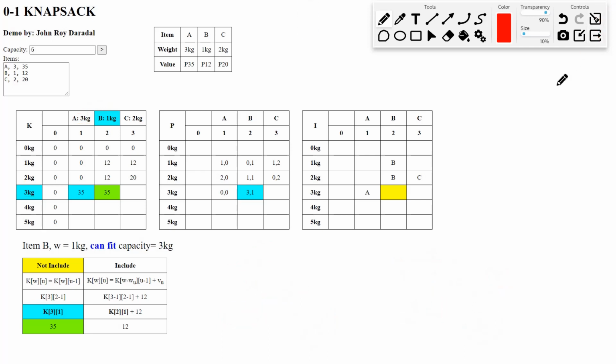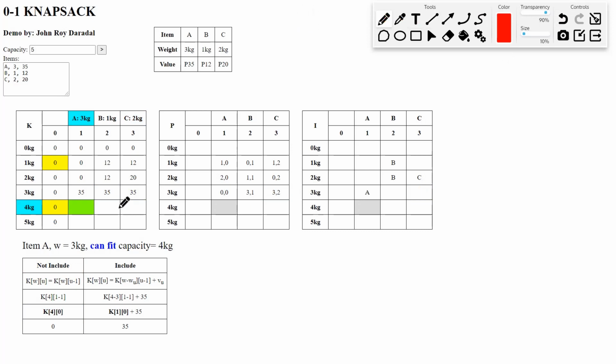And then for 3 kilos with considering item C, if we don't include it, it's 35. If we do include it, that would be 12 plus the value 20, it's 32, but 35 is still better. So we'll choose 35 and then don't put the item.